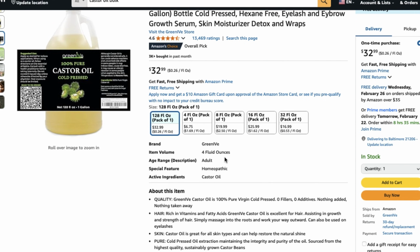So my goal is for us to at least, let's see how many 4-ounce bottles of oil we can make with 128 ounces. So with 128 ounces, with 4 ounces, we can make about, I want to say about 30 jars. You'll have about 30 jars to sell just off of this one. And let's say we price all of our 4-ounce oils at $12. So 30 times 12, that's $360, okay?